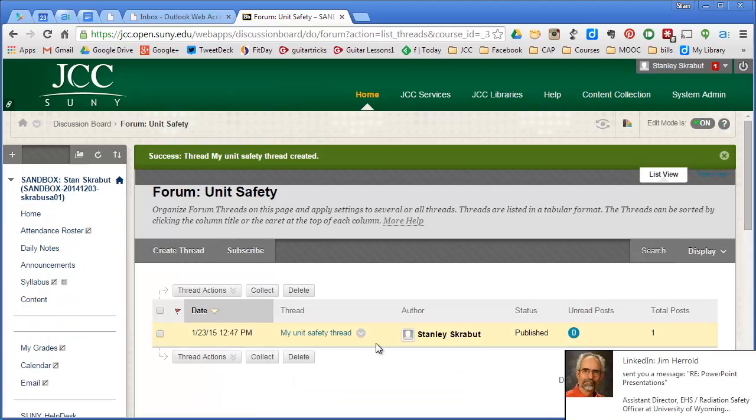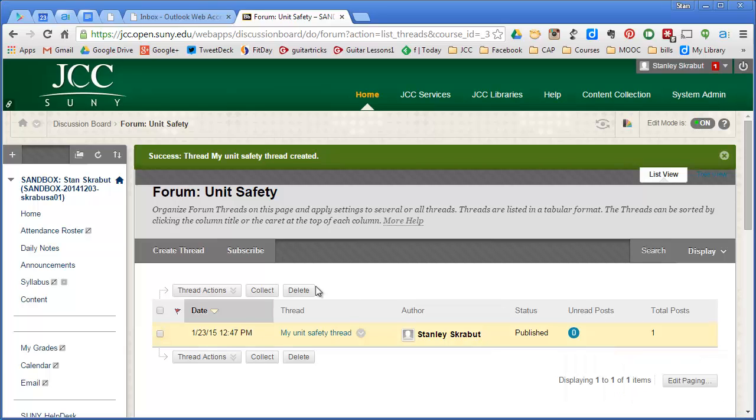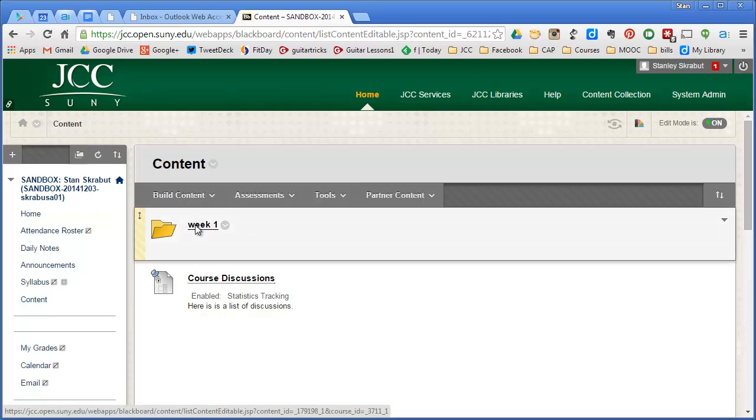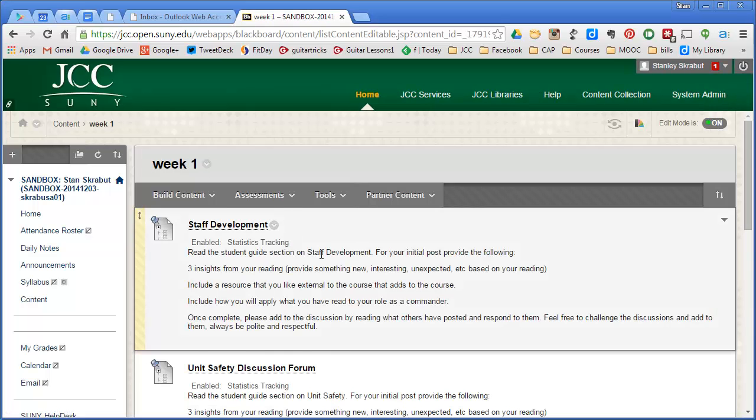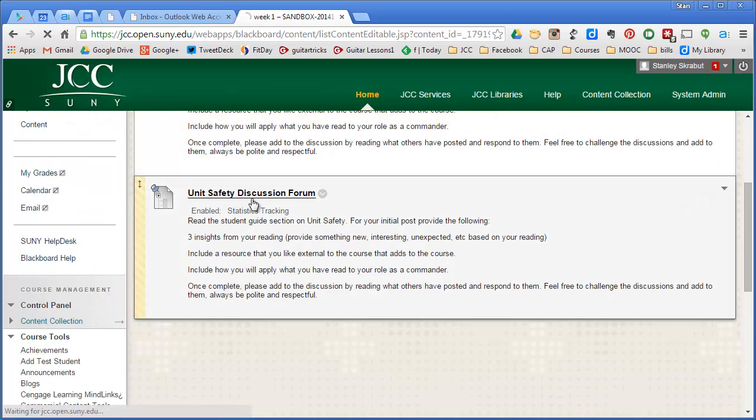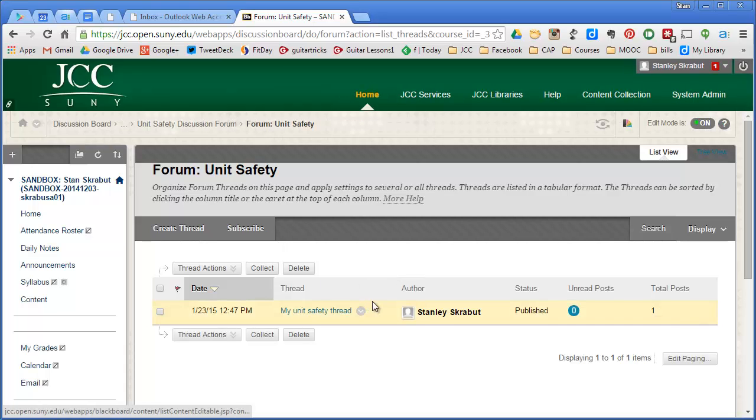And so now I have a thread made available, and it's part of that discussion. And so let me go back to content. If I select week 1, I have a unit safety discussion board with my thread.